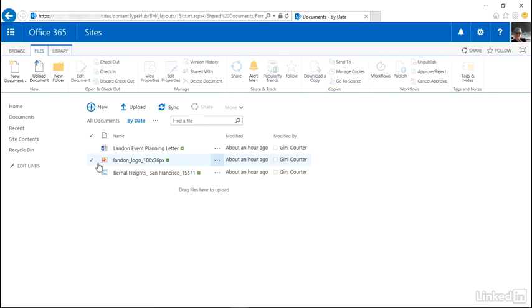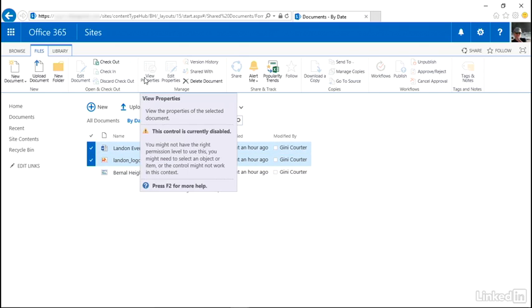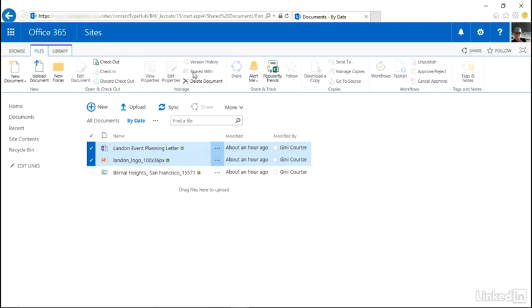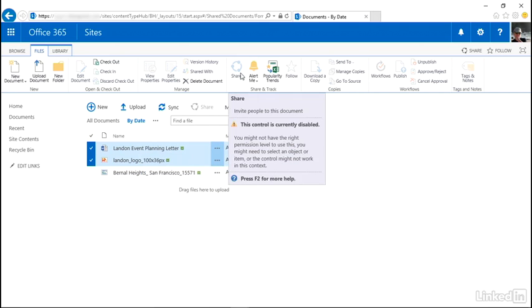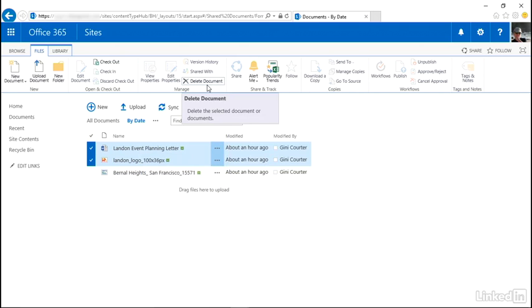For example, I select a file, and now I get choices like delete this document, share this document, run a workflow on this document, create a new document, view the properties of this document. If I have multiple documents selected, now I can't do things like view properties and share because those are reserved to single documents, but I can still delete multiple documents.